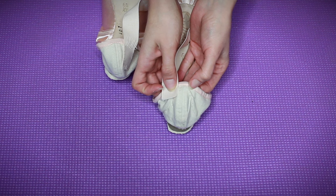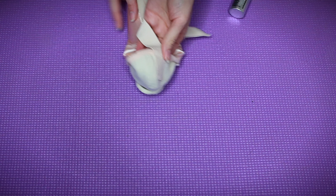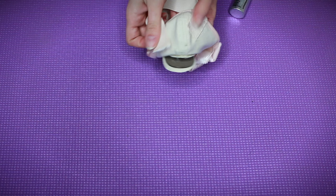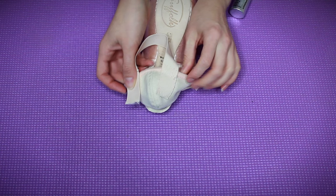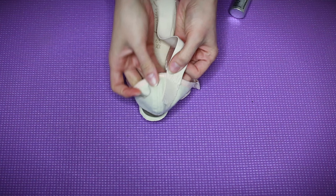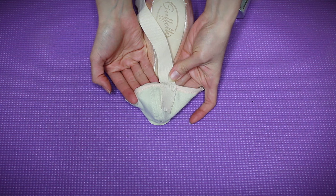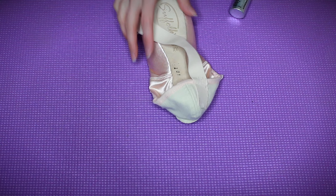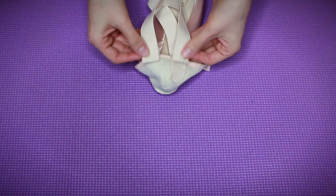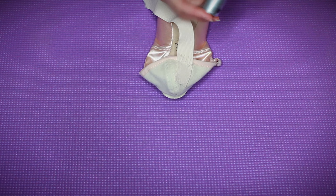You want that heel to stay on. A trick for those of you who have problems with the heel staying on: sew it further down. I've almost sewn this all the way down. That way you're getting the full pull here instead of just from the top — the full panel pull of the heel to stay on. Since I've started sewing my elastics like this a little further down, I haven't had any heel trouble. Just make sure when you sew, you don't twist it or put it on backwards — you want both same sides sewn to that shoe.